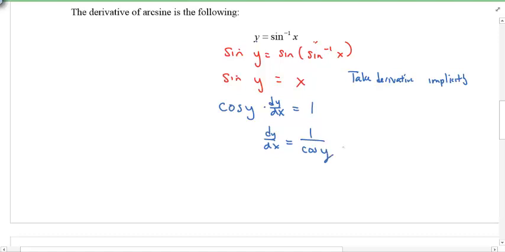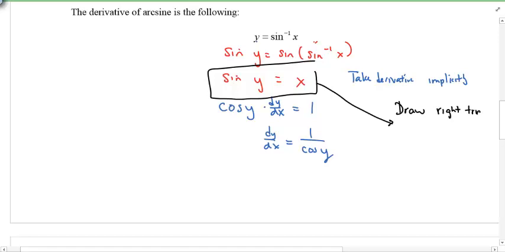Now here's the funky thing. What is cosine of y? So going back to this little step here, remember? We talked about a triangle. Can you also draw out the right angle triangle here? Here's my angle y. Sine of y is x over 1. We did this already, so I'm just going to quickly write this down. And then once again, can we now replace cosine y with adjacent over hypotenuse? So in this case, this just equals 1 divided by the square root of 1 minus x squared.